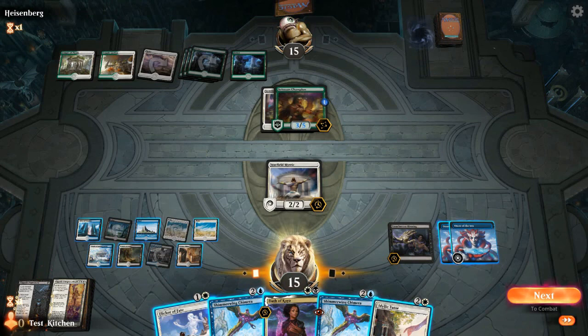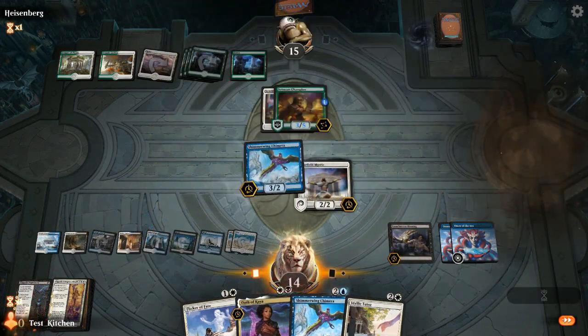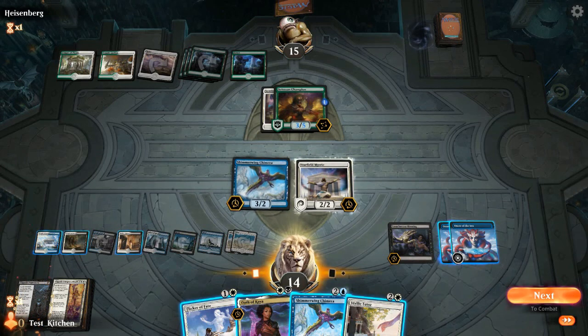What is Idyllic Tutor? For a 3-cost enchantment. We don't have any 4-cost enchantments, do we? Other than Shimmerwing, we can always get a Shimmerwing and play it, but we have one in our hand, so whatever. Let's do this. Shimmerwing Chimera. And we can hold up Flicker of Fate here.